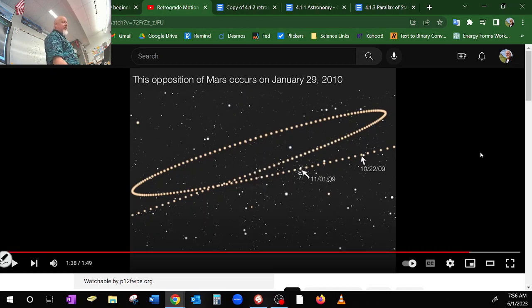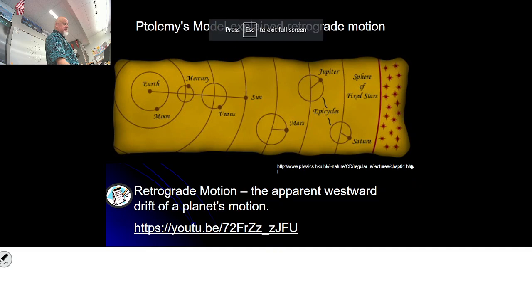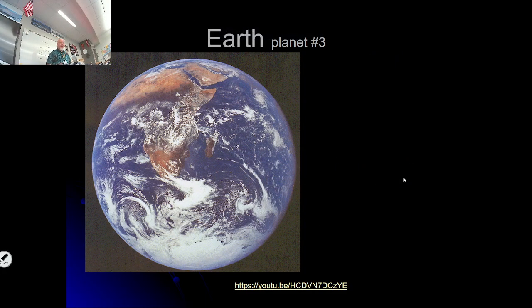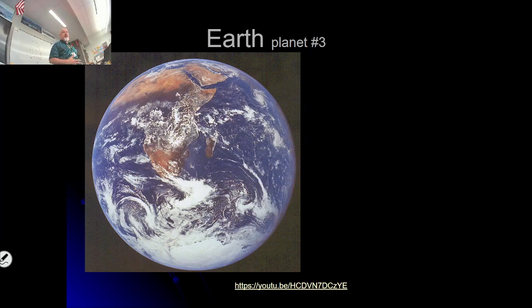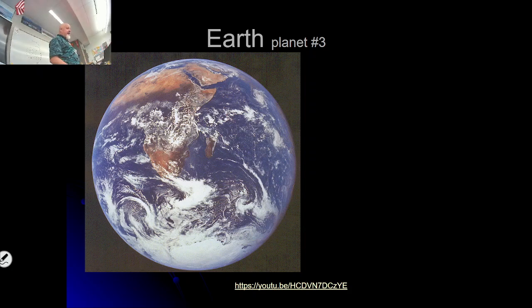All right, so Ptolemy was wrong. He mathematically proved it, but we know better now. We know for sure that planets don't do loop-de-loops. That would be bad. In fact, if Jupiter did a loop-de-loop, the gravity of Jupiter would just throw every planet either into the sun or off into outer space. So no, loop-de-loops are not a thing. Ptolemy was wrong. Even though he mathematically proved it, his math was incorrect.